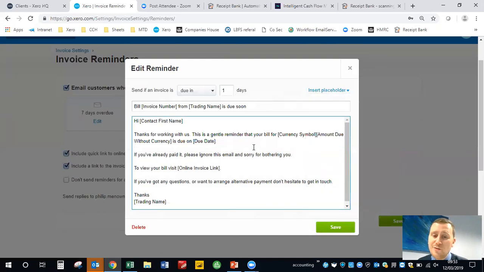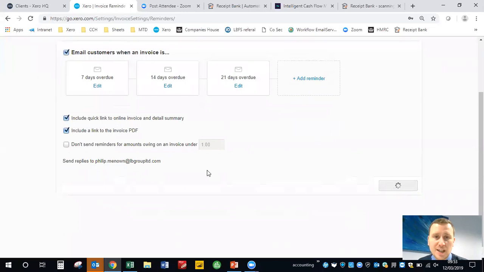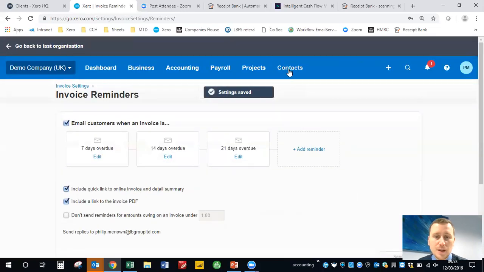Xero says that on average, people that have payment reminders set up get paid 3 days quicker. So it's probably worth doing. It's included in your subscription. It's a bit of a no-brainer really as to why you wouldn't use it. If you've got some customers that are particularly sensitive to receiving email reminders like this and you don't want them to go out, you can customize that within the contacts section in Xero as well. So under contacts, just click into your contact.